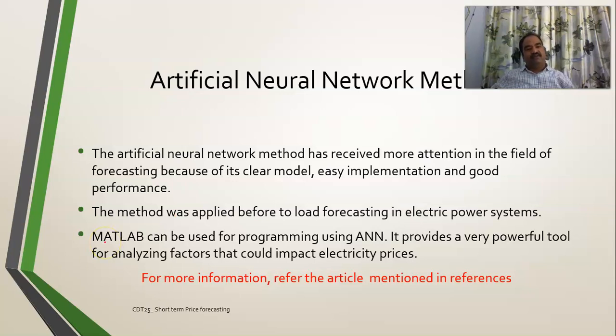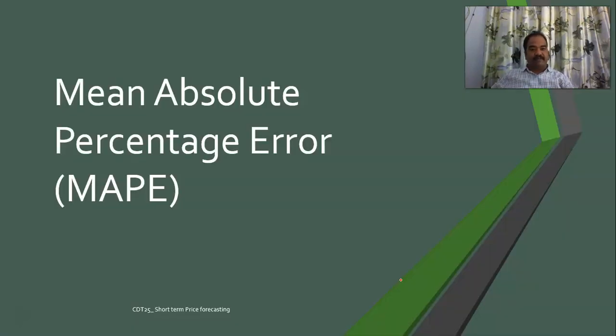Artificial neural networks is just a methodology, so we do need software to run it. Normally we employ MATLAB. MATLAB is one of the powerful tools which electrical engineers employ. We will discuss in our course project how to employ artificial neural networks with MATLAB for price forecasting. I have mentioned a reference for you. You can go through this reference for more information.